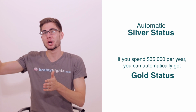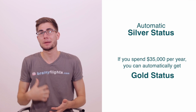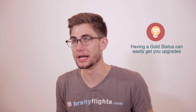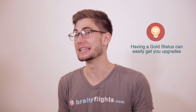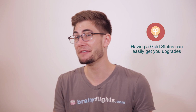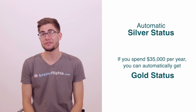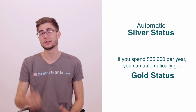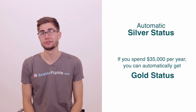It's certainly much lower than some of the other tiers that Marriott and SPG have, but just on personal experience, when I'm traveling around the world, gold status has gotten me upgrades a significant amount of times, and even in the US, getting upgraded to suites is very simple and straightforward if you ask when you have gold status. So, if you're able to spend $35,000 a year on the card, you're looking at getting the fast track to those higher status. If you're traveling a lot for work, then this card could be a good option for you.